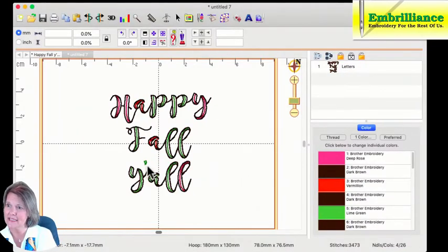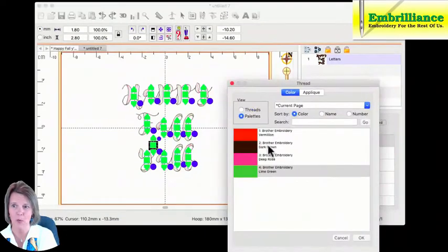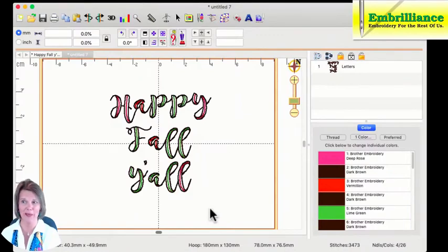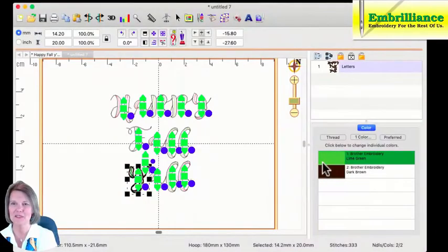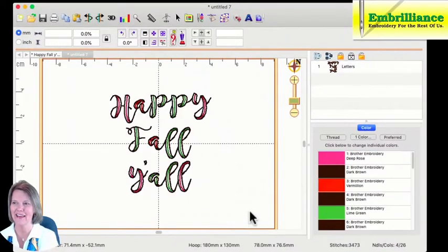And looking at this comma here, I could change that to a dark brown because I want it to match the rest of the outline. I think it would look better that way. And maybe I will change my Y to a different color. You can go through and choose any colors that you want, play with your design, create it exactly how you want it to look in your software. That's all a creative choice as we go, but now you know how, and it's so simple to do.